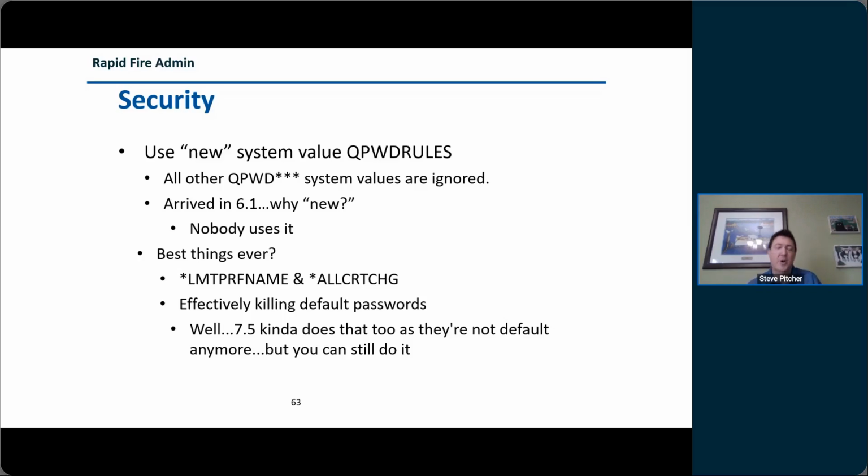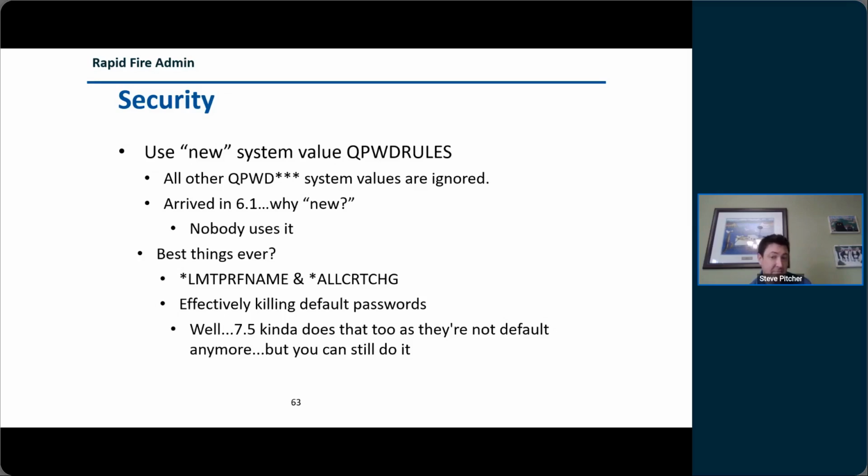Great. But what if I have all object and secaddr? Well, I can get around your rules. I'll do a change password and put in whatever dummy password. Then I'll do a work user profile spitcher, and I'll change my password there and make it spitcher123 or something like that. That's not good. So the second one, limit all create change, will prevent an administrator or anybody with administrator access from coming in and bypassing the password rules. It's kind of cool.